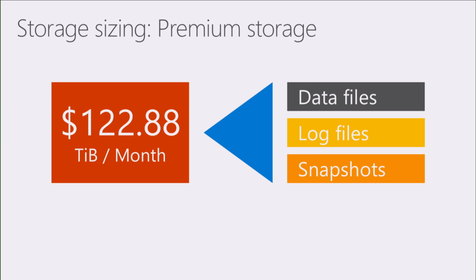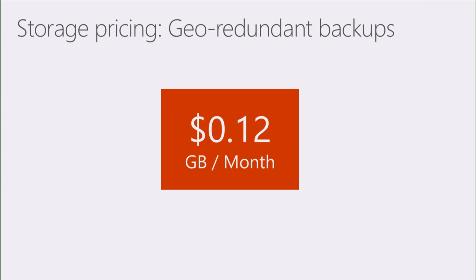So the first thing you'd get would be your compute, then your storage, and then if you have geo-redundant backups enabled, you'll get the geo-redundant backup price, which is approximately 12 cents per gigabyte per month. Now, some of these prices have slight regional variances, but this gives you the right kind of ballparks to be thinking about.